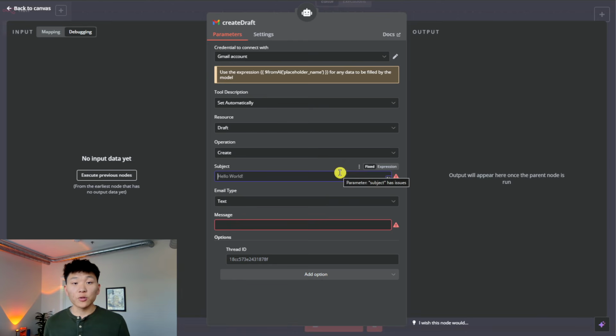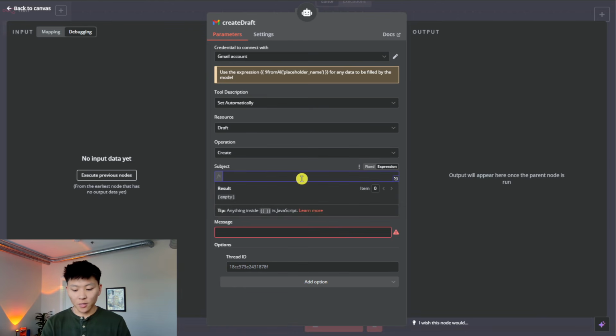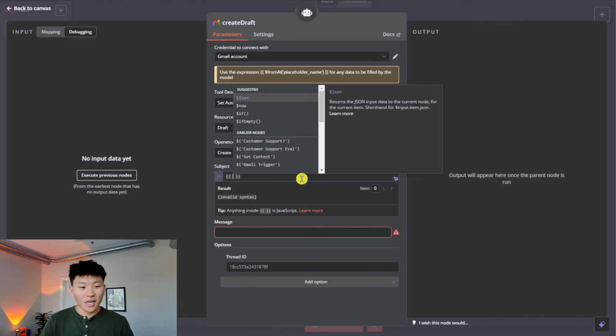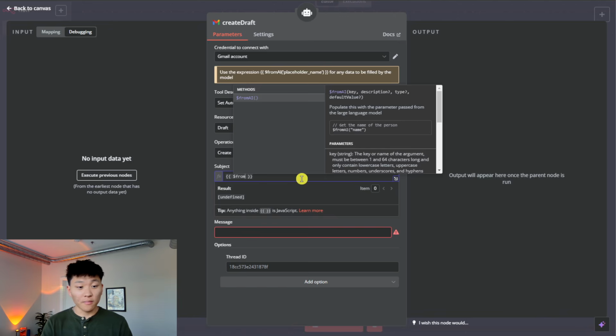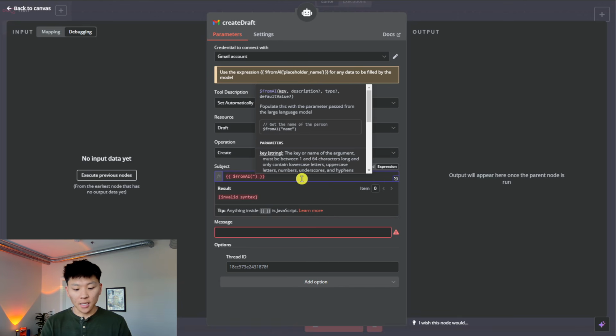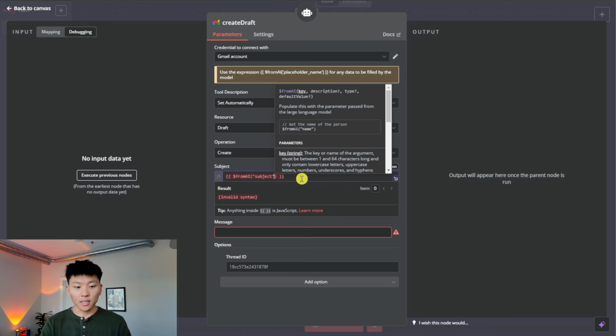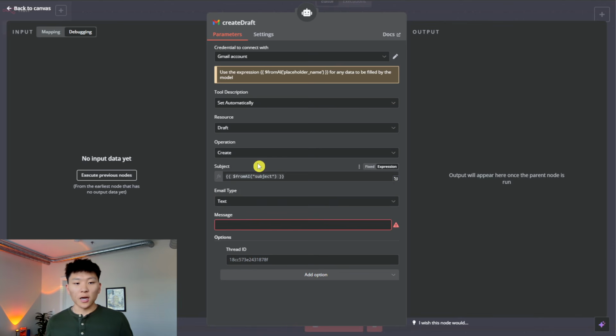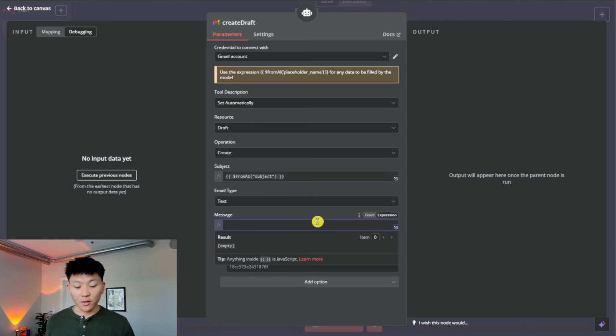So what we're going to do is use that super cool from AI expression. So we're going to change the subject to an expression. We're going to come in here, grab 2 curly braces, and we're going to type in $from. We'll grab from AI, and then in the key, in quotes, we're going to say subject. And so the agent's going to understand, okay, I have this email that I just got. I'm going to hit the vector database to get information to answer the email, and then I'm going to make an email. And then I know that here needs to go a subject, and then down here needs to go a message. So it's just a really cool way to give your agents tools much quicker.